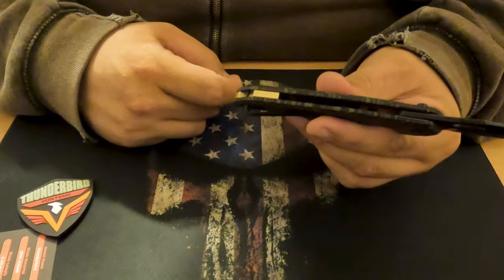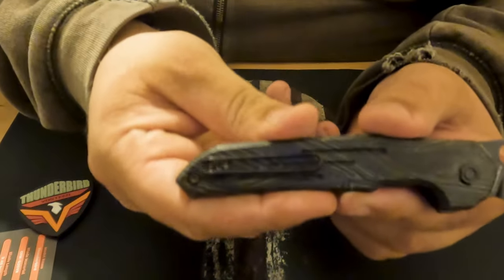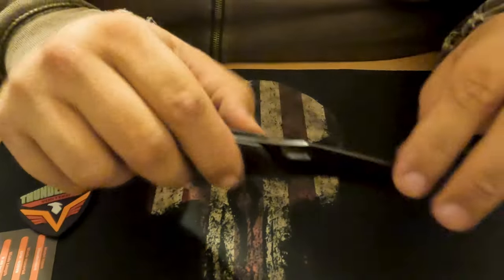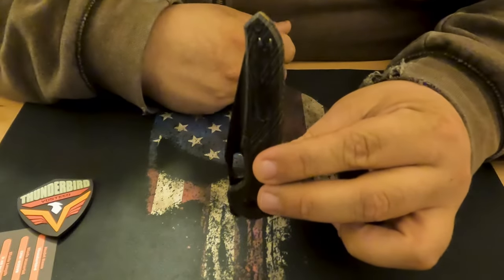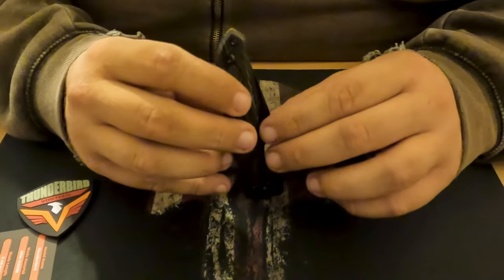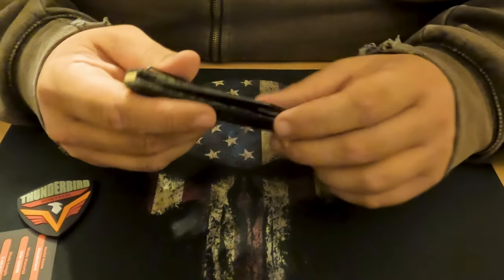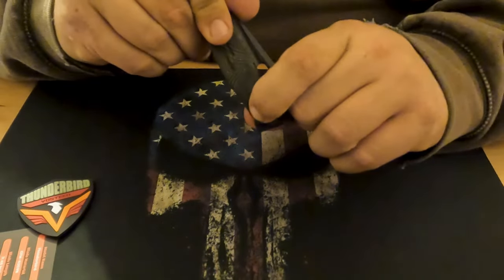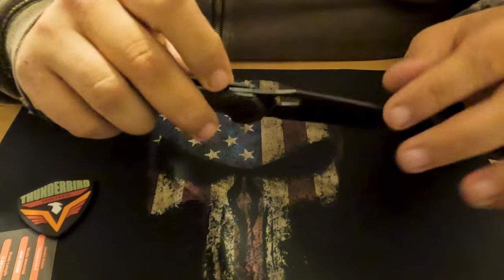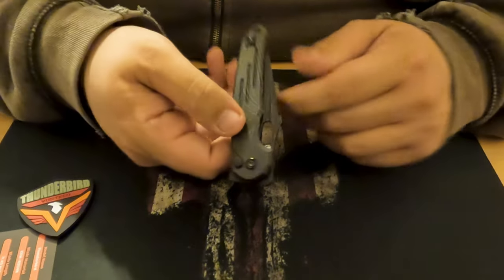As mentioned, it is available in a red and black combination which has a copper backspacer instead of brass. This knife features a stainless steel deep carry pocket clip - it's a wire clip oriented for tip-up carry, and it is reversible to the other side if you are a lefty. It is manually operated via the patent-pending Trek Lock system - just a push button here - allowing the knife to be deployed using the rear flipper, which is my favorite method. It does have jimping on the back of the blade.